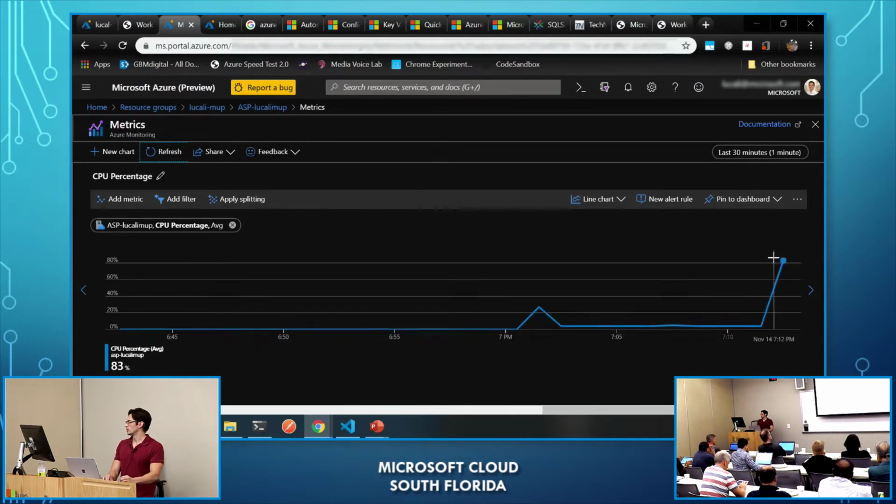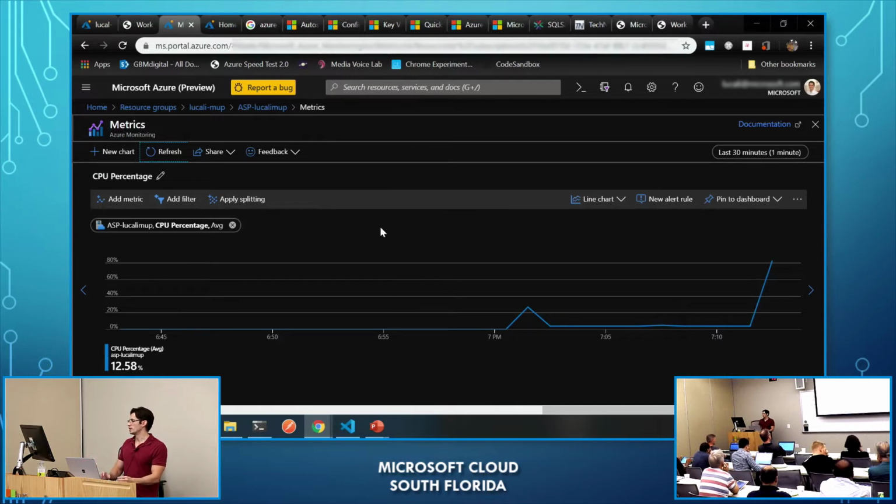It needs to have around 5 minutes of constant usage for it to scale. So it is important that even though the app service will help you to scale out automatically, you need to take into account that the scaling out is not immediate, right? That's why it's important for you to have proper monitoring of your application, understanding the behavior of your system in order to be prepared for that increase.